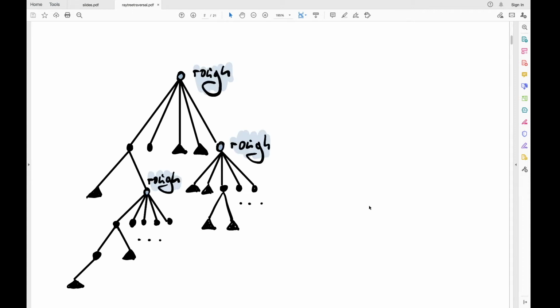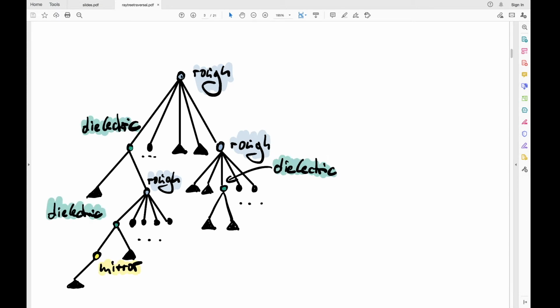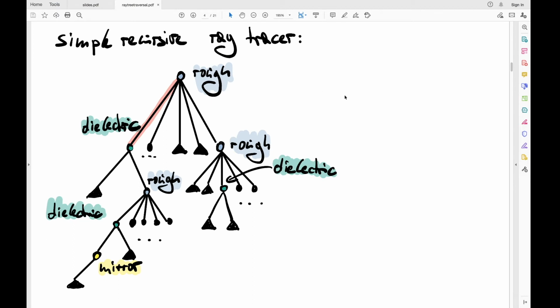For instance, consider this ray tree here where we found a number of rough surfaces, and we also found a bunch of dielectrics and a mirror material, and all those are ray surface intersections for a single ray in a ray tracer. And then there are a bunch of misses, like those triangles here indicate that we just haven't hit anything. So we are given this ray tree here, and a ray tracer, say a stochastic ray tracer or a recursive ray tracer in general, would traverse the ray tree in some order, for instance in pre-order or in-order, depending on the implementation.